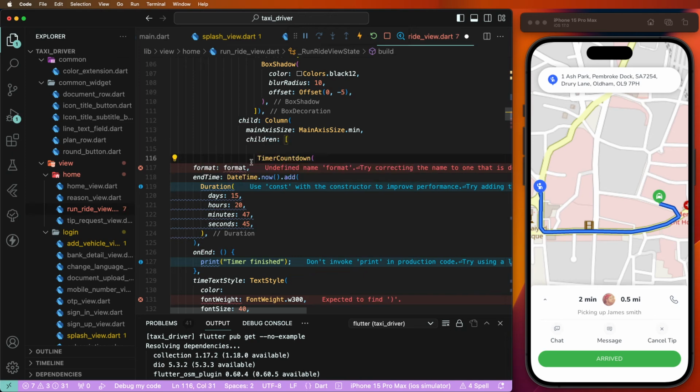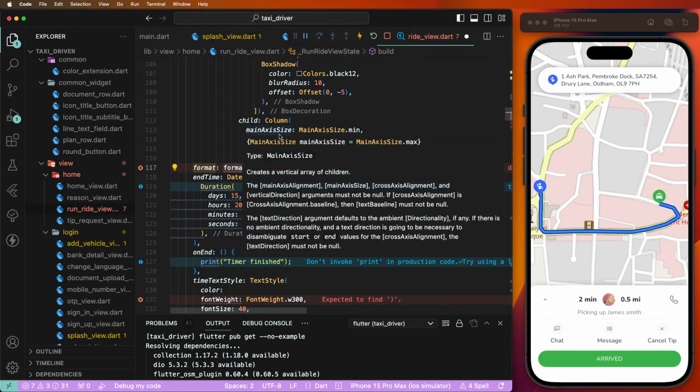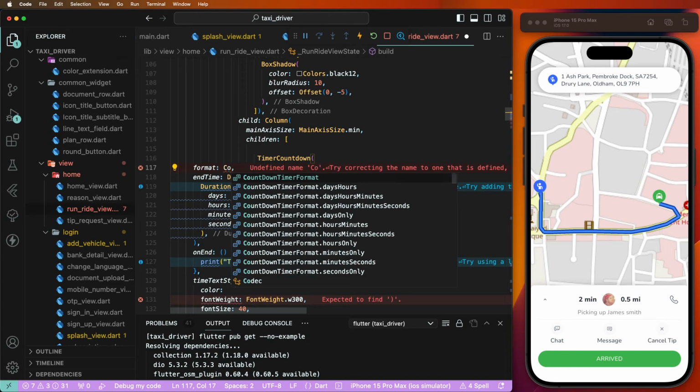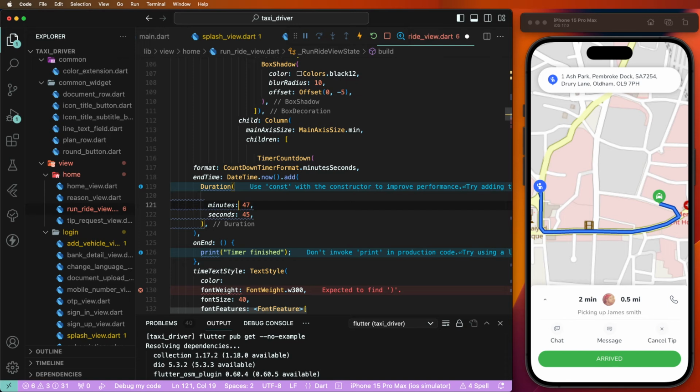Here we need to set the format, count format in seconds, and now we need to set the duration of 1 minute.